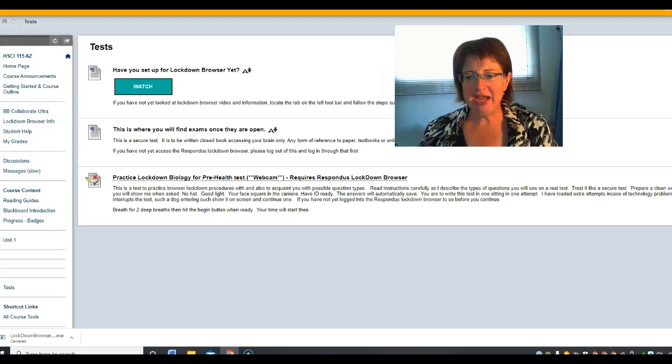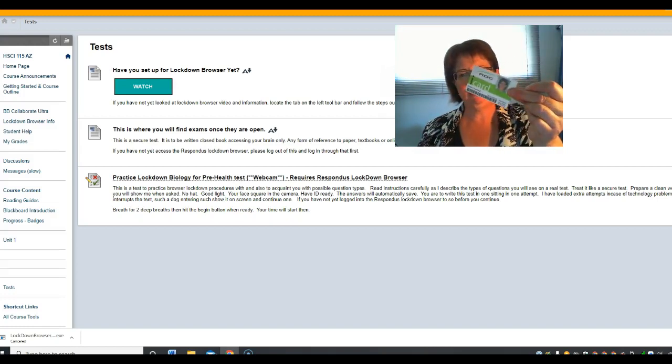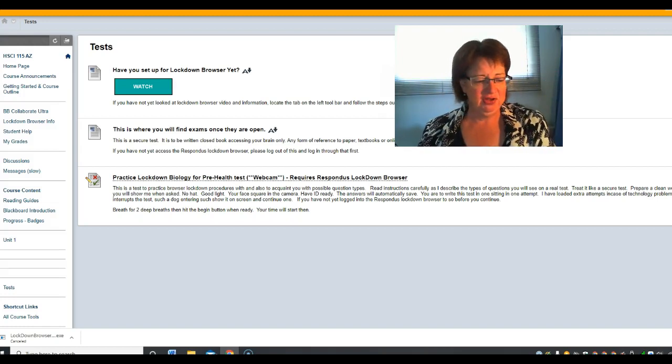We'll see. Okay, so when it asks you, it will ask you to log in and go through, and you need to show your ID. So make sure you have your ID. If you don't have an RDC ID at this time, another official ID that you look like will be good.